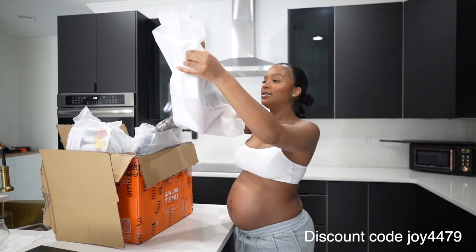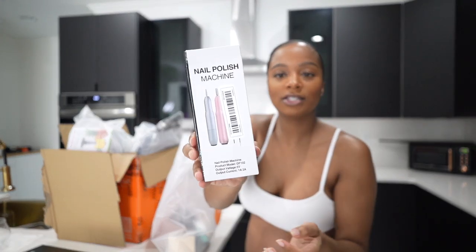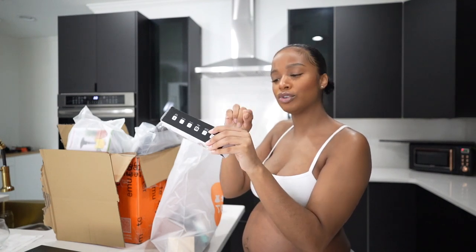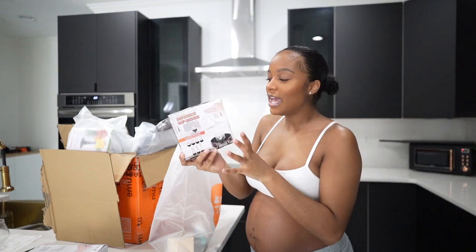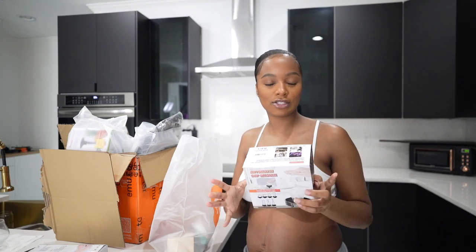This is like a nail drill — it's one of those electric nail filers. And this is one of those viral cup cleaners. I thought this would be super perfect for cleaning bottles. Although I plan to breastfeed, I still want to have moments where I get breaks — pouring breast milk into a bottle and letting my partner feed the baby too, because that's something he enjoys doing. So this cup cleaner will be perfect for easily cleaning the bottles.